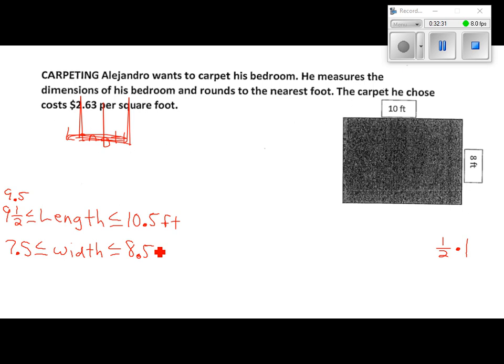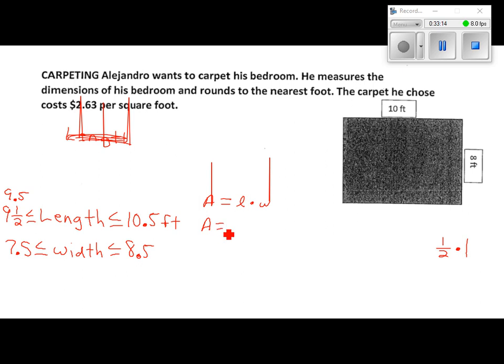So that's what we're doing here with Alejandro. We want to figure out carpet chosen, square foot. He measures the carpet. Doesn't really tell us what we want to figure out, so we're just going to go with it. So, if we go by the small measurements, first of all, how do you find the area of, what shape is that? Rectangle. What's the formula for area of a rectangle? Length times width, base times height, whichever one you want to say. So let's use the small numbers first. Grab your calculators out and help me.